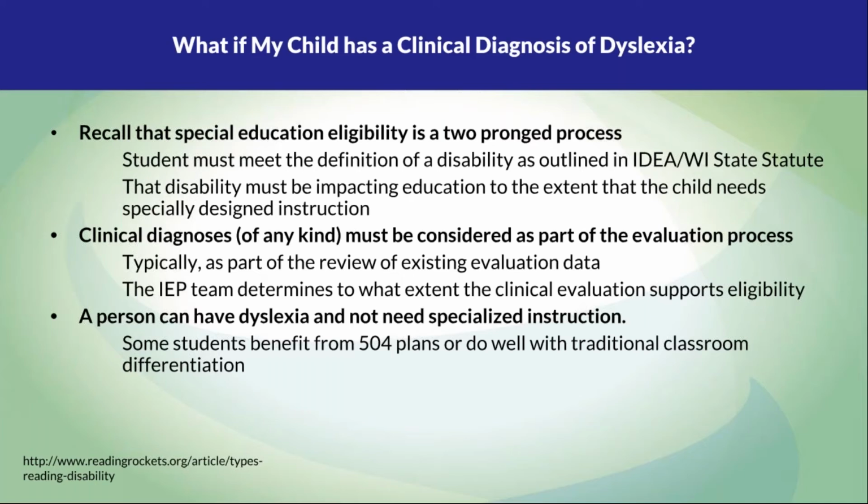In general, when you go to a neuropsychologist or a psychologist that's doing an assessment, what they're looking for is the checklist of characteristics that are usually based in the DSM-5, the Diagnostic and Statistical Manual of Mental Disorders 5. Some of them use the ICD-10, it doesn't really matter. And that's it. They're just looking for presence of these things. They're not necessarily looking for that impact piece, because that's not their role or their job. With schools, we're looking for both presence and impact.